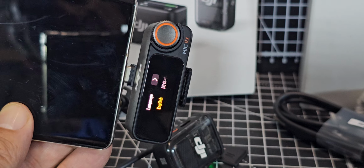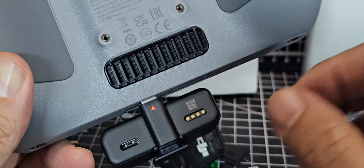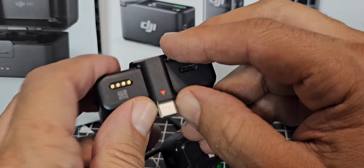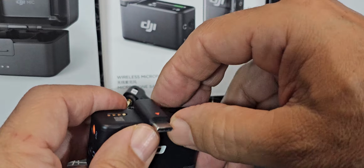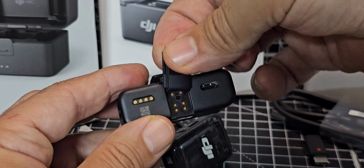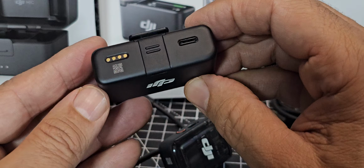Or I could get my DJI remote controller. That's my RC2, and I noticed that if you push too hard as you go into the RC, it does pull away a bit, so you need to just make sure that's properly connected. But that's how you're going to get your audio going into your DJI drone. When you take these off, go easy because they do fly off a bit. And try not to lose your little cover, because I noticed that cover is quite loose, really. I mean, it's for protecting these terminals. If we go like so, it's there, but it's not very tight.